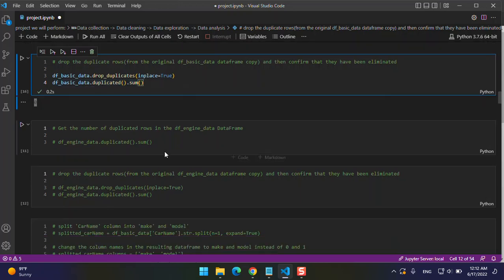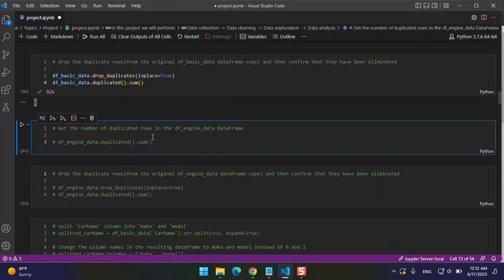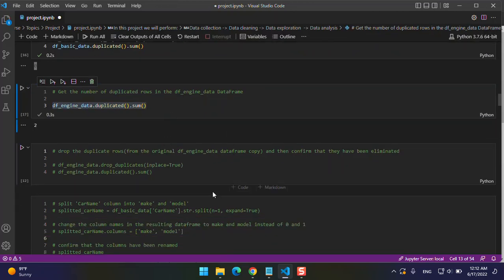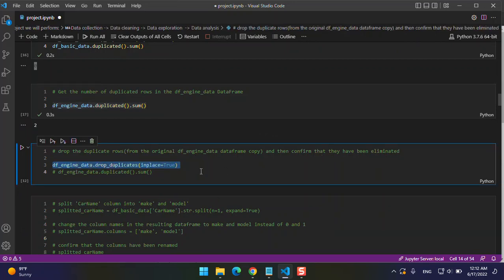Next, get the number of duplicated rows in the DF engine data type data frame. The same previous operation, but on the other data frame. So we apply the sum first. Clearly, we have two duplicates. Again, drop the duplicates from the original copy and then confirm they have been eliminated. We do the same thing here and same thing here. And there you go.